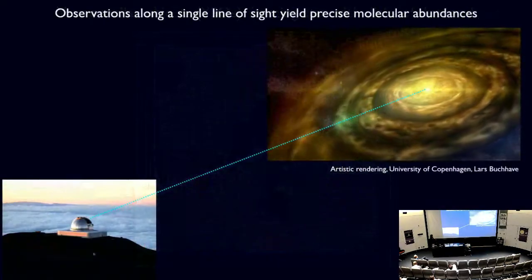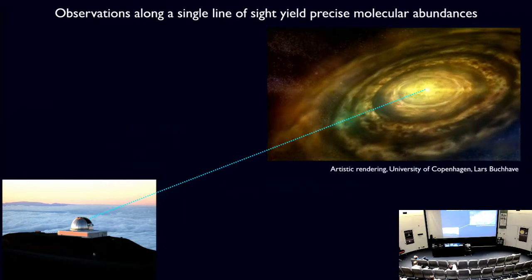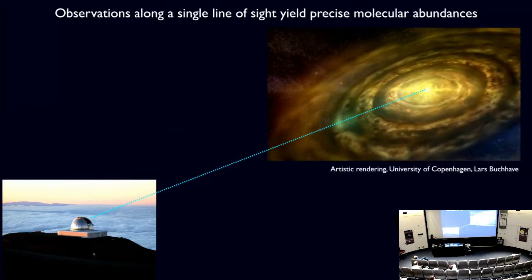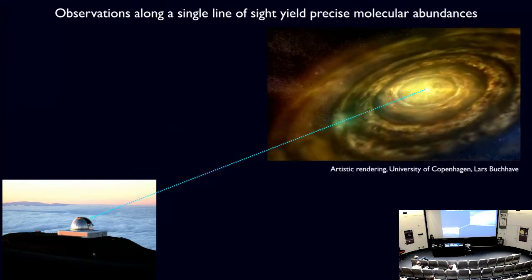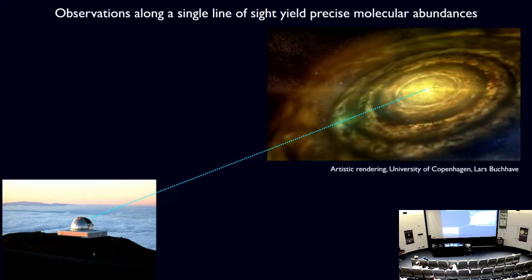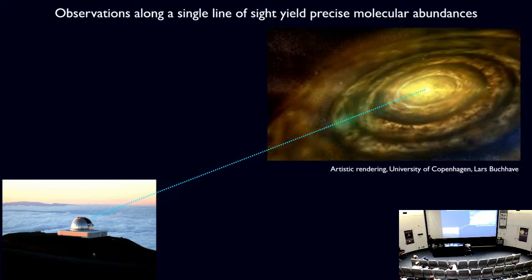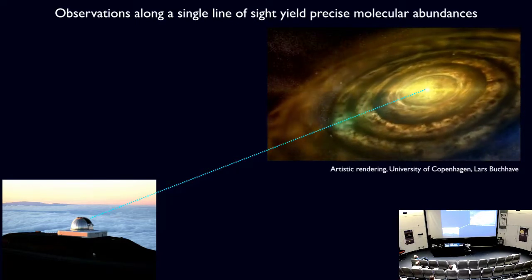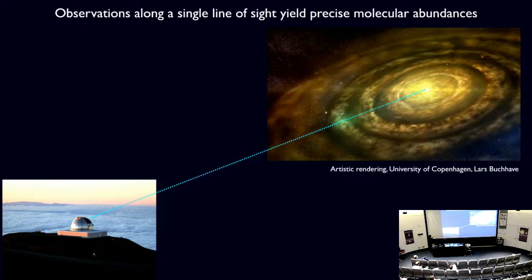Okay, so line of sight. I realized when I gave this talk once before to a mixed audience that they weren't sure what a line of sight was. So I just have a very bad animation that I made. This I did not make. This is good. But this shows what line of sight means. We're looking in the infrared, and this is IRTF, the telescope in Hawaii that I'm using now.